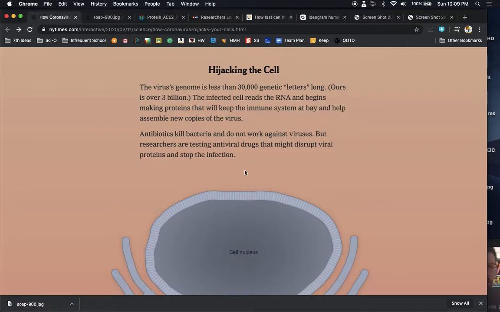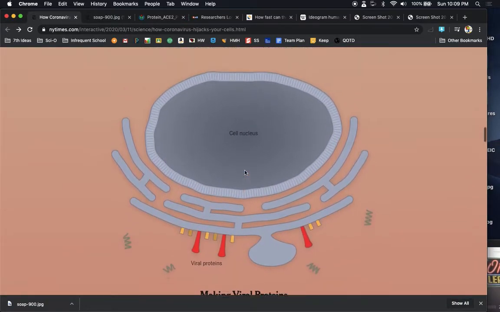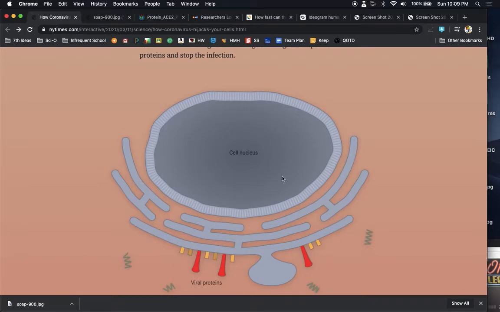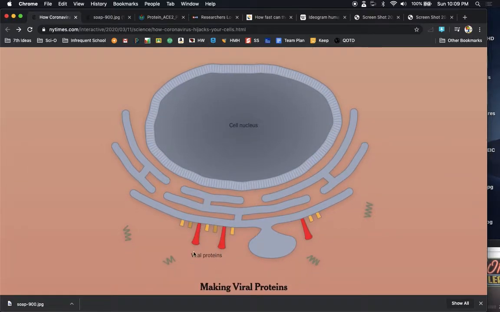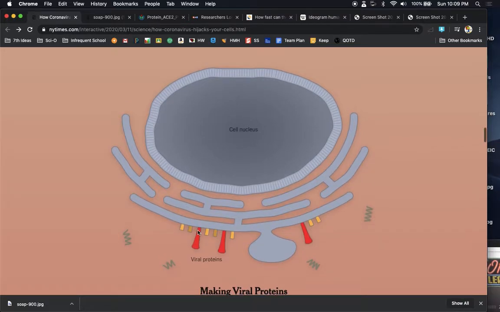So, what we have here is the cell that has been infected. When the coronavirus is in here, it will make these spikes. These are the proteins that it will make. These spikes serve as a way for it to infect other cells. It's almost like a sword that you're just constantly poking out of your body in all directions, and if you hit something, then you're going to infect whatever it is you're touching. That's what these viral proteins act like. And remember, these are made because of the RNA code from the coronavirus.